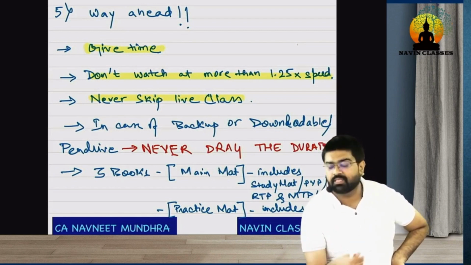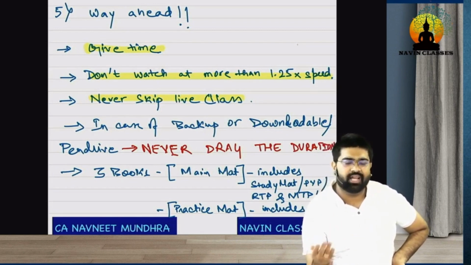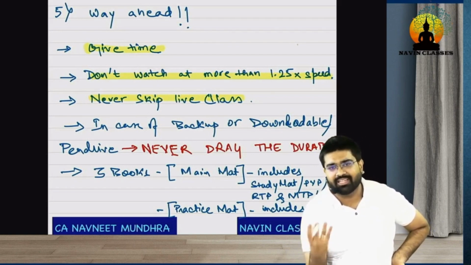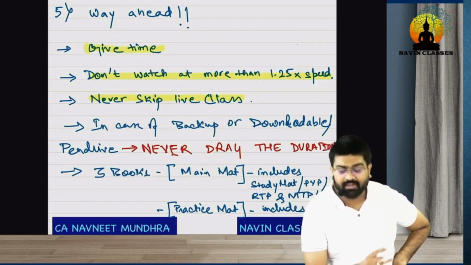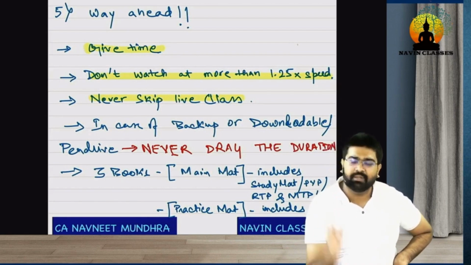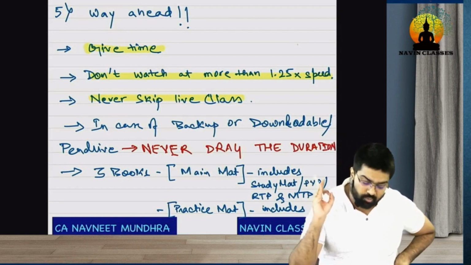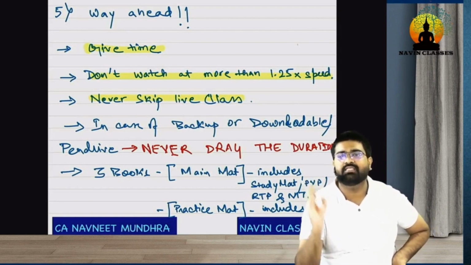So those who downloaded the classes, don't watch them at a high speed, and those attending live classes have to watch at the same pace, because you will be watching those live classes in real time, so you can't really speed it up. And if you are attending live classes, then you should not skip them. My belief is that if you have paid money for resources, you should fully utilize them. If you have paid the premium fee for the live classes, then you should definitely make full use of it, right?